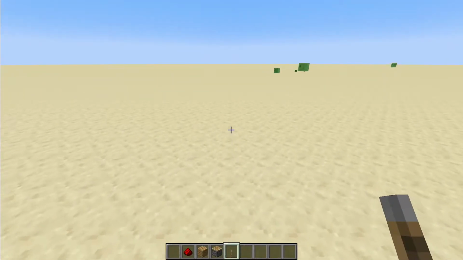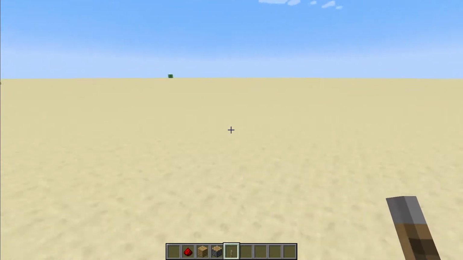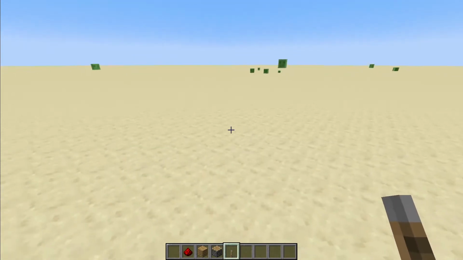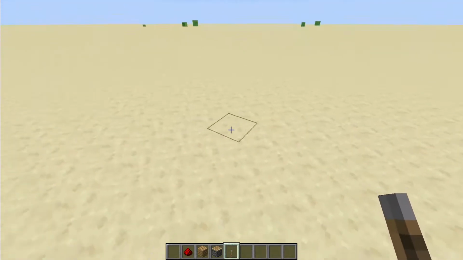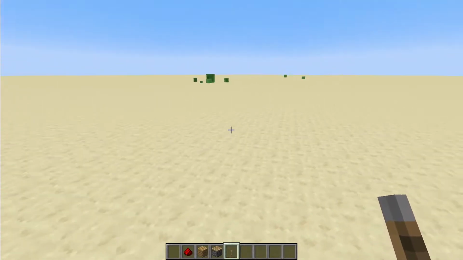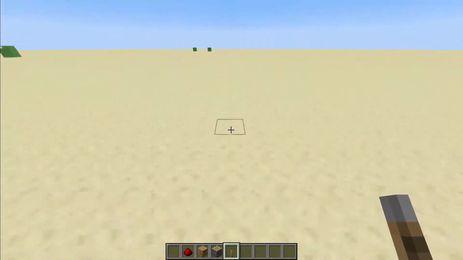Okay, that's far enough apparently, because now you can see some slimes spawning all around me because that farm is no longer loaded. So yeah, super easy, right? So now there's a bunch of slimes out here. Which way was it? I think I was facing this way. Okay, I gotta go back this way. Let's head back.